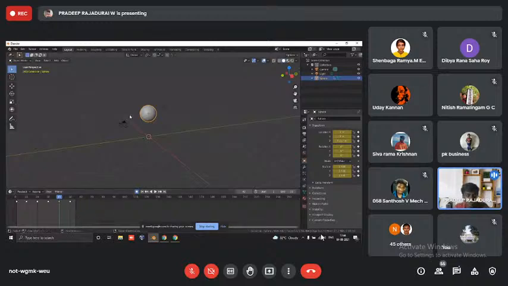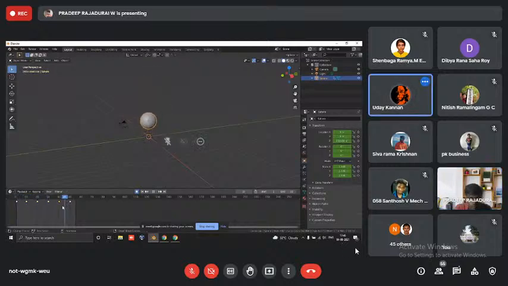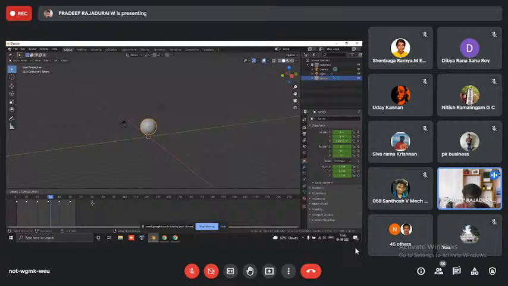Now we have to move. Bro, can you repeat that? From where, bro? Duplicate. No, bro, the shortcut key for duplicating the keyframe. Yes, bro. Just click Shift D. Sorry, I was noting it as Control D; it is Shift D for duplicating the keyframes. Okay, is that clear, bro? Okay, bro. Thank you.